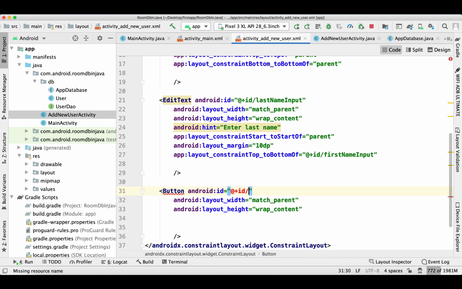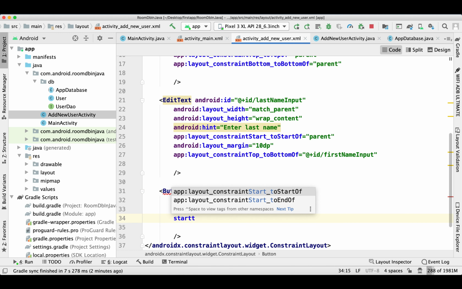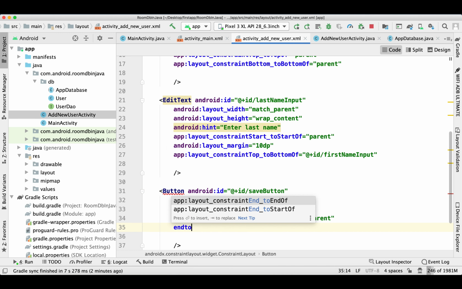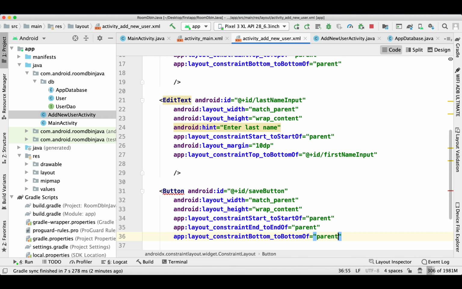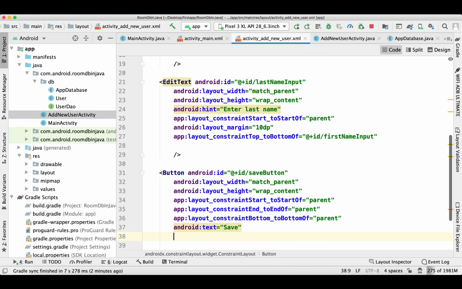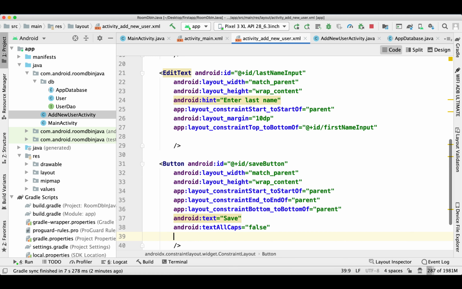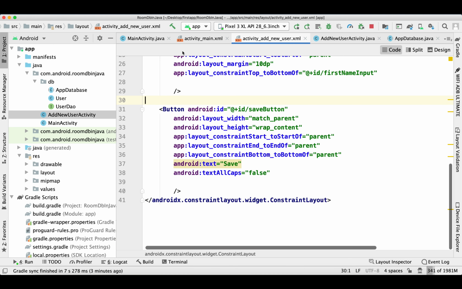And for this button I'm just giving an ID as we needed, setting up the constraints, and giving it the display text, save. Yep, that's it for this activity as well.